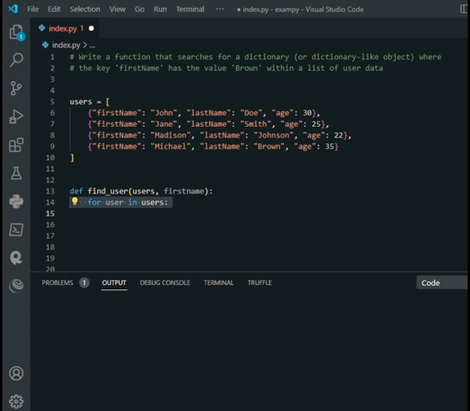And the function of this conditional is to check if the value associated with the key first name in the current user dictionary that the for loop is evaluating is equal to the first name parameter that we pass to the function. So let's see how this if conditional looks like.